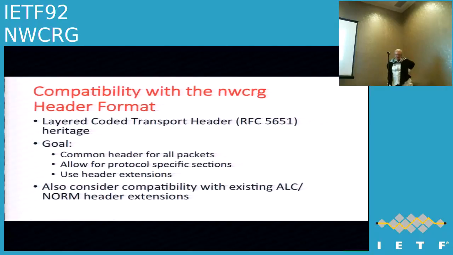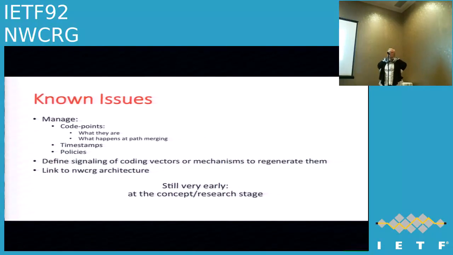Next. So the known issues, obviously, are our beautiful code point. We can do it with a number of hops, at least conceptually, but we know that at one point we merge paths, so Highway 42 meets Highway 95, and what's going to happen with the code point? We're thinking about ways of doing that. The timestamps, obviously: to what granularity do we want to go?